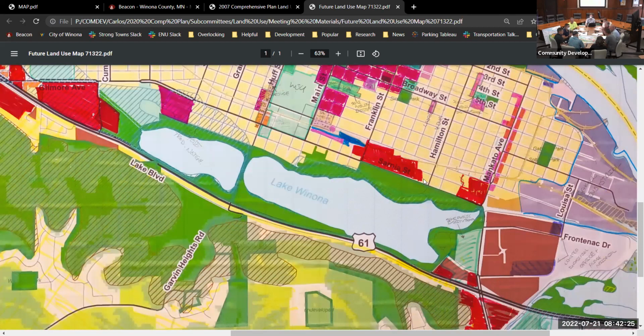Right now, you could only have multifamily in those areas if you have an adjacent R3 zoning district. So the reason that you have some of the Sugarloaf Living and other living facilities east of Mankato is because the hospital is actually zoned R3. The only reason you can have that is because you have that R3 zoning right next door. So what we'd like to do is redesignate those so that you don't have to have that R3 zoning next door in order to put residential units in commercial areas and create that mixed use.